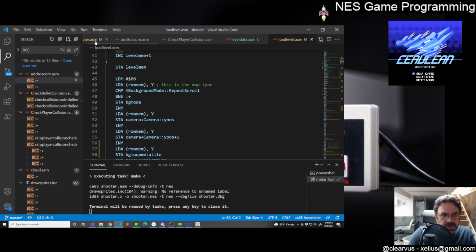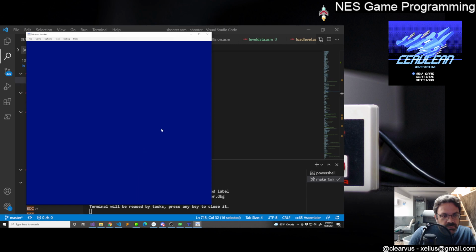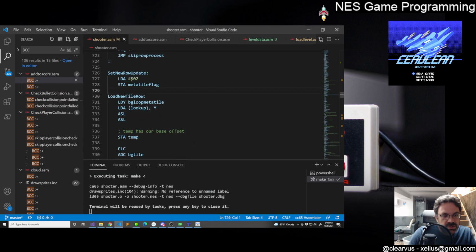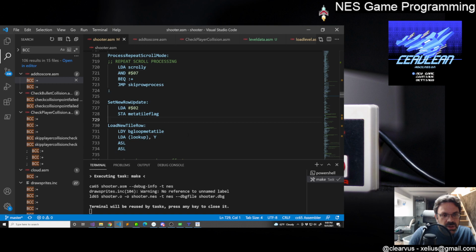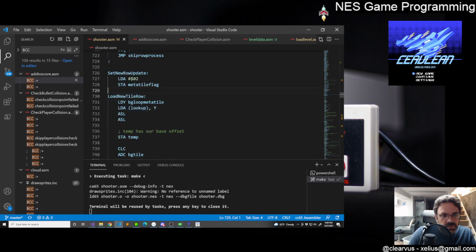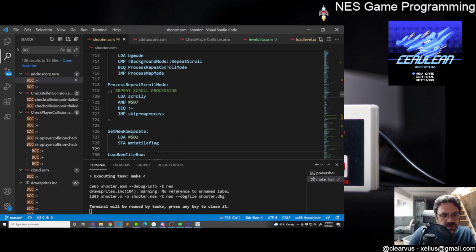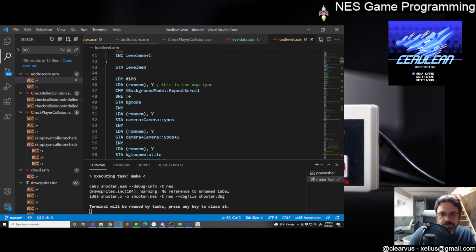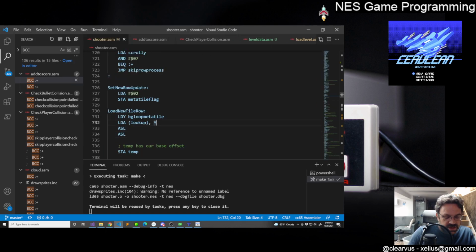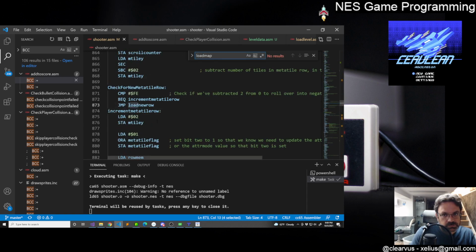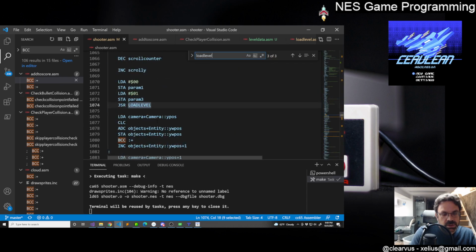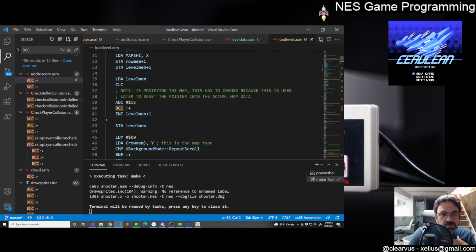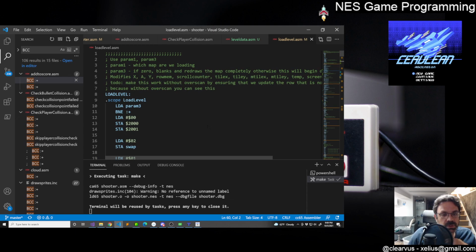But what I do know is that I want to fix this so that when it's done with the repeat scroll mode, it is supposed to go to load the map, but it loads the map based on just the beginning of the map. And the issue with that is that obviously that doesn't work because it just repeats the load of the repeat scrolling mode.